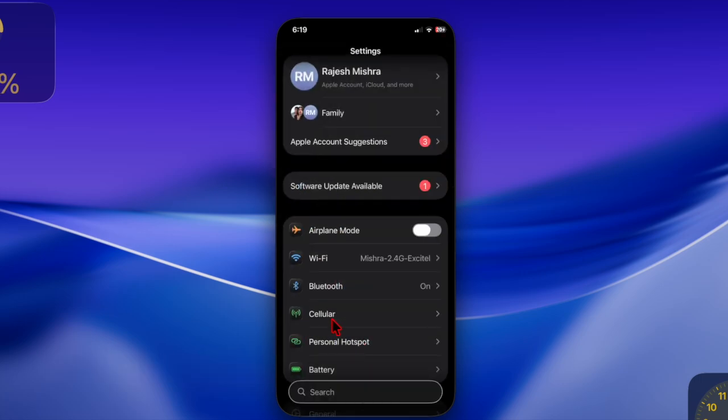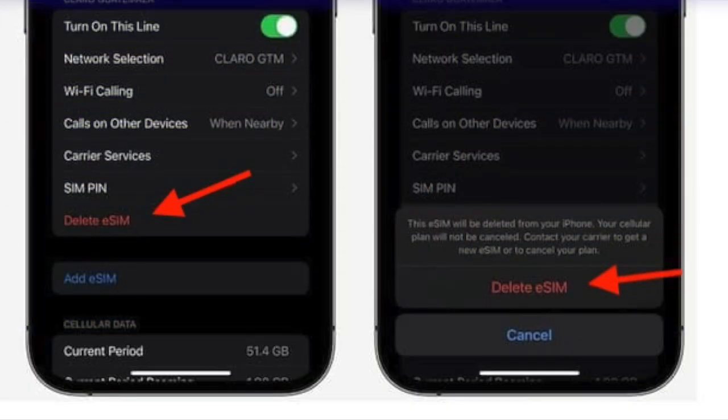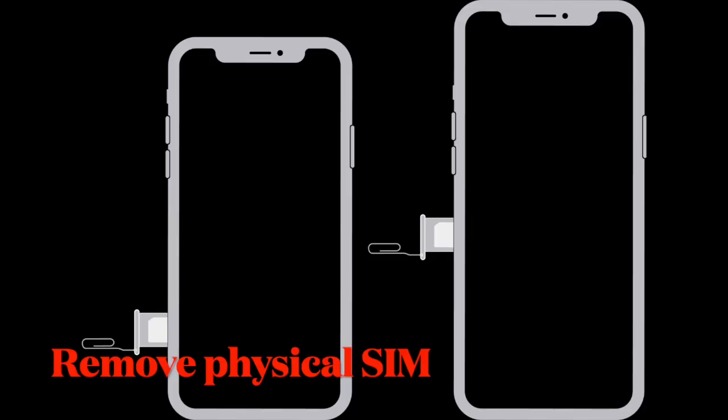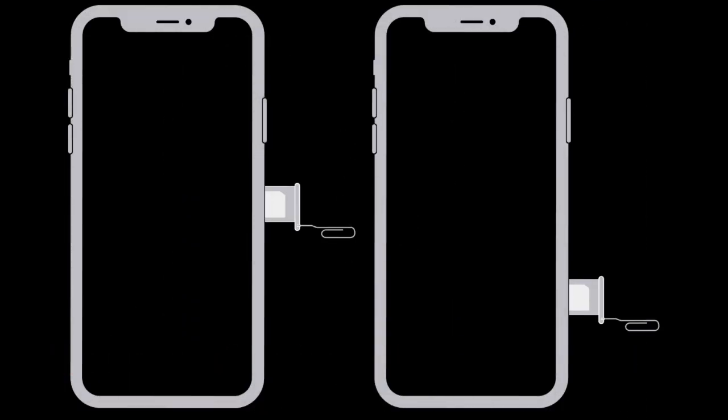of the Settings app and then deleting the inactive SIM if there are two displayed with the same phone number. If the inactive SIM is a physical SIM, it should be removed from the iPhone. If the inactive SIM is an eSIM, it can be deleted from the cellular interface.